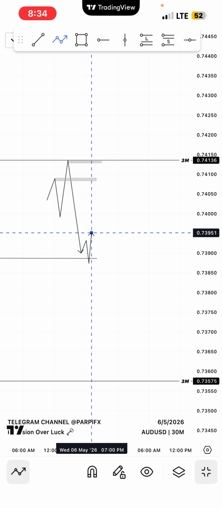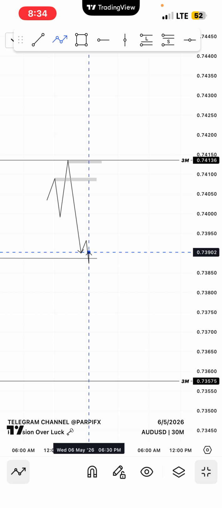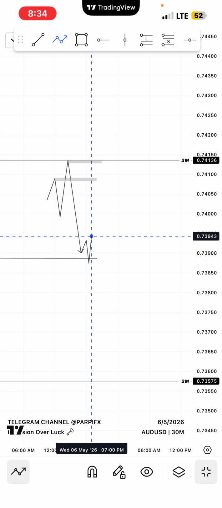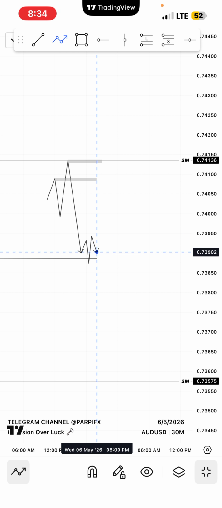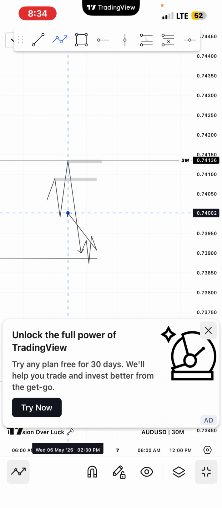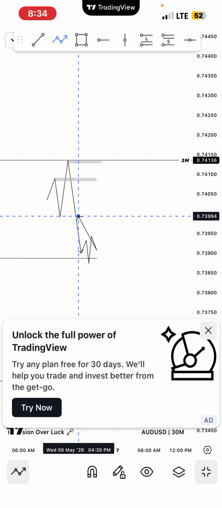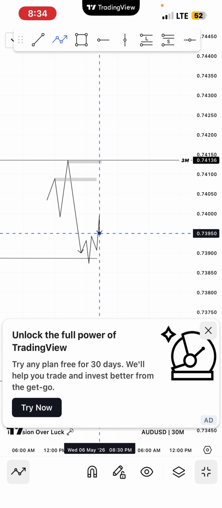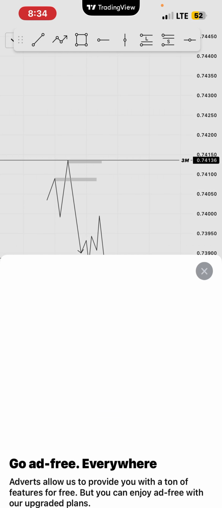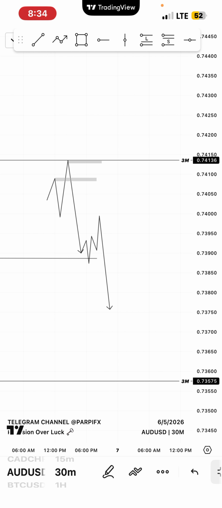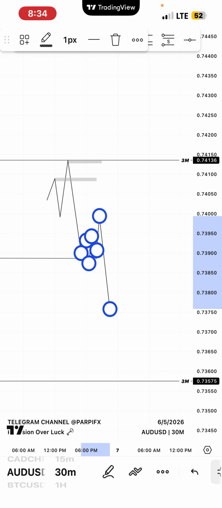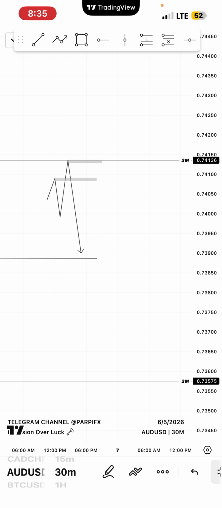Now, let me tell you something. There's a probability of this market doing something like this, coming back, tapping you here, and ending up retracing at this key level at the 3 months. And guess what? I'm taking you out. That is you trading against the trend. Okay? So what do you need? You need to know your directional bias.